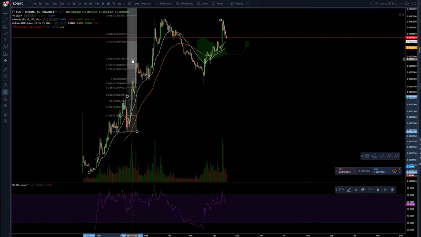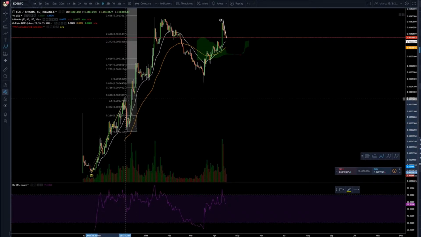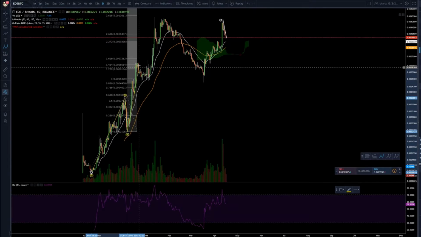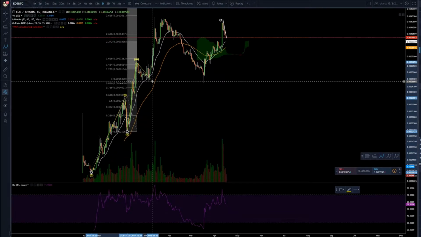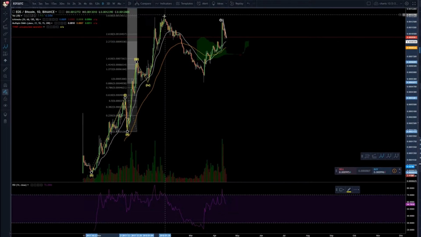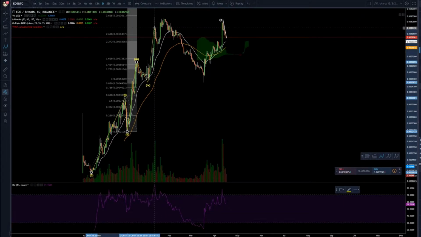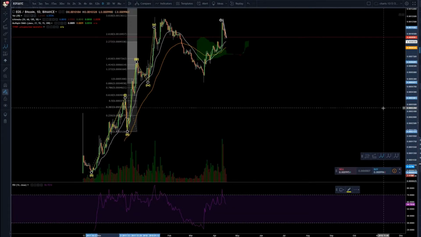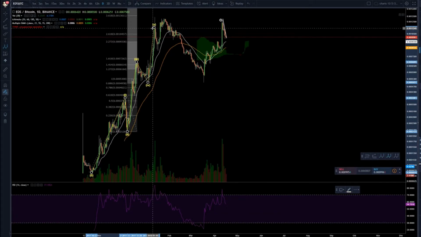So let's just draw that out for now. Let's get the 5 waves here, guys. 1, 2, 3, 4, and perhaps this was a 5 or this was a 5. I'm guessing that this was the 5. We'll just take this as the 5, because after that you will get an ABC movement.